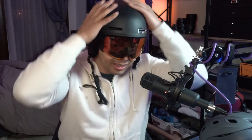So on head, they don't seem like they protrude that much. But if you take these OMs out, the OMs are currently in here, they stick out a little bit less, but they still make the silhouette look pretty dope. Like, I'm not really having an issue here. I barely feel them.